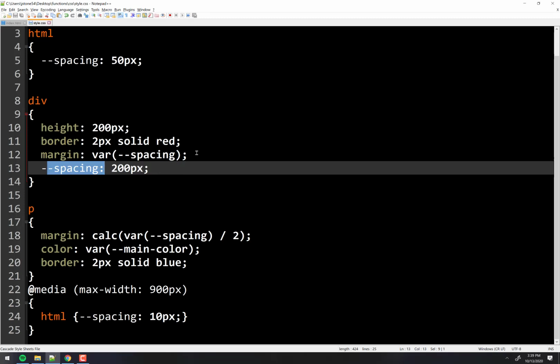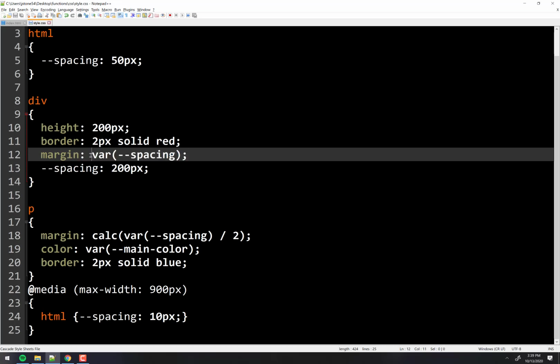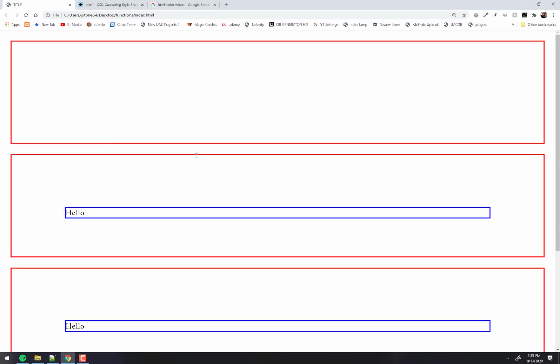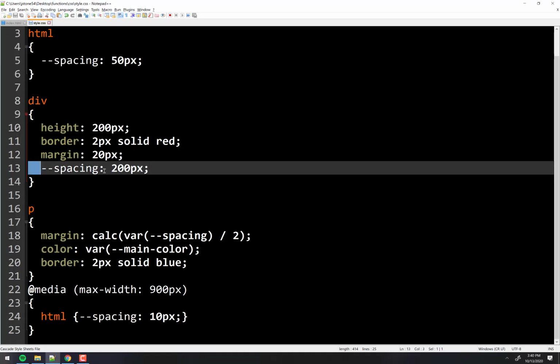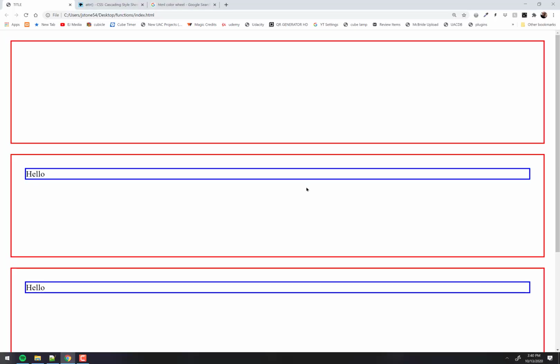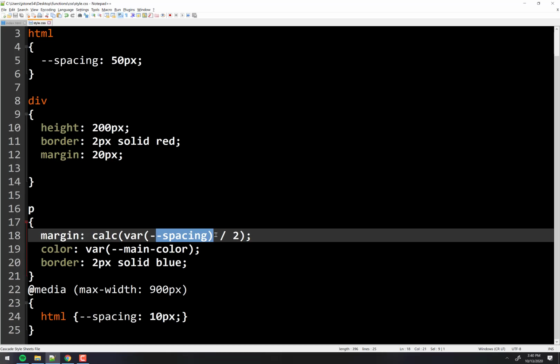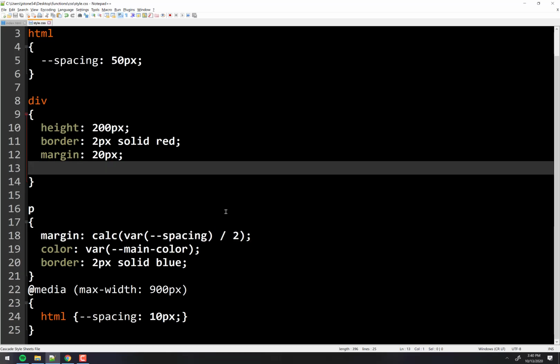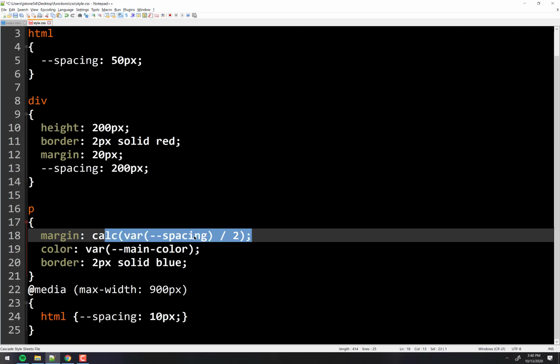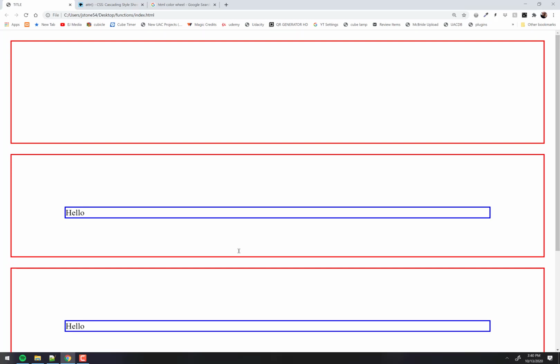So let's not do that on here. We'll just go back to hard coding that number for a minute so we can clarify what just happened there. So remove this, and right now, blue paragraphs have spacing divided by 2, which is 25. Well, I've decided to, in the div, set spacing to equal 200 pixels. So now the paragraph's going to have 100, right? It's 200 divided by 2. Refresh it, and you'll see it's a bigger gap there.